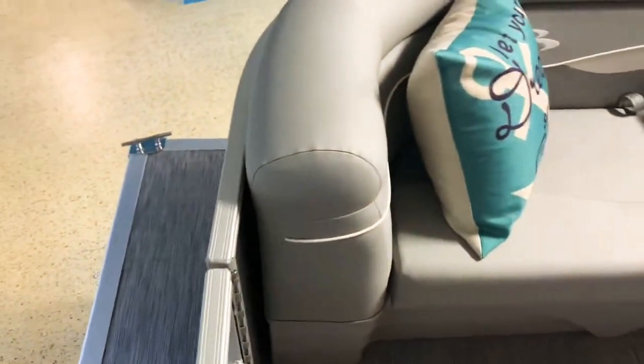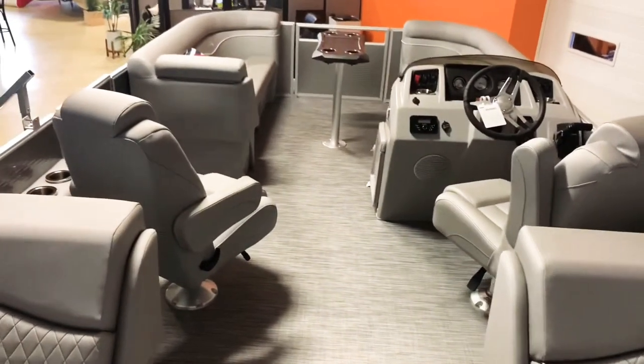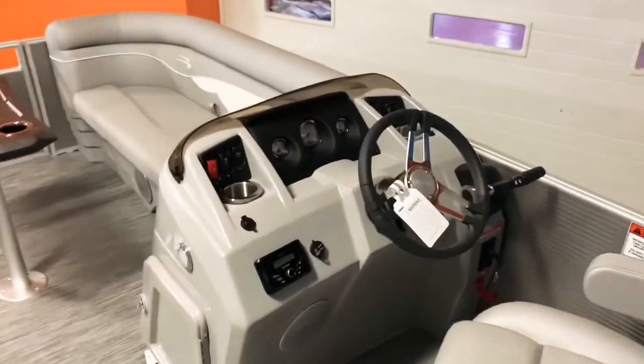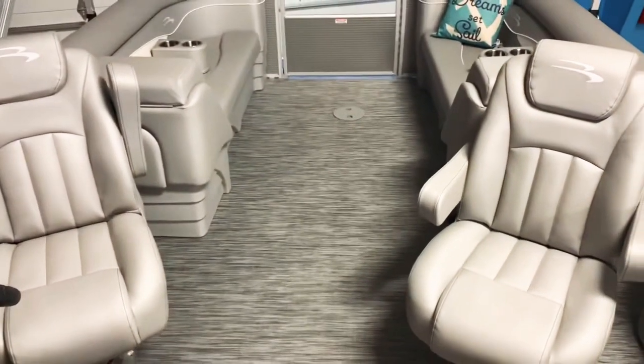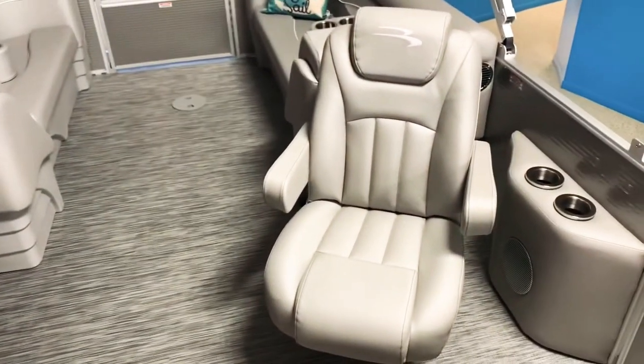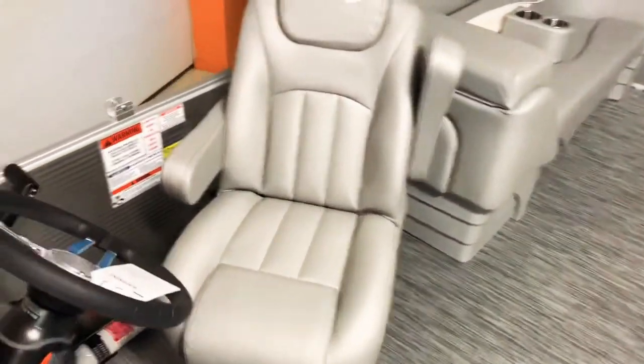So this is a tri-tune with a 150 Yamaha four-stroke. It's gonna have hydraulic steering, belly skin, lifting strakes. It's gonna be a really, really good running boat. These are both the upgraded helm chairs as well. So these are the G-Series helm chairs. Full down arms. Seats recline back and forth, and they also slide back and forth and swivel.